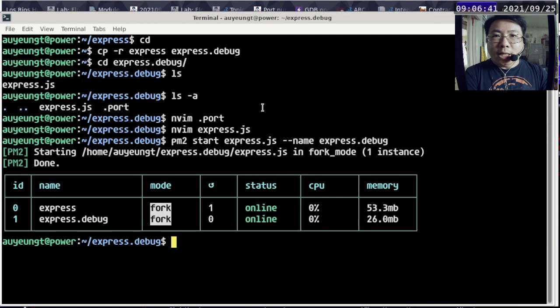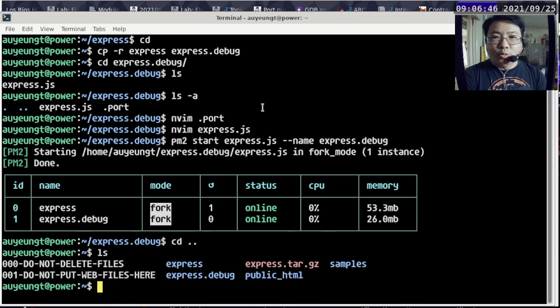Alright, so getting back to the terminal, and get back out to the root, or the home directory of your username. So now we have one folder which I say is for production. Now obviously in this class, so-called production is really just for me for grading purposes, and then the other one is for development. Okay, what I say here for debugging is really for development. So in the real world, you're going to have to differentiate and be able to test both.